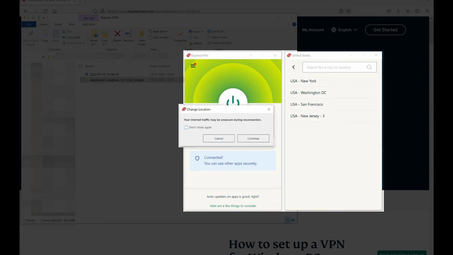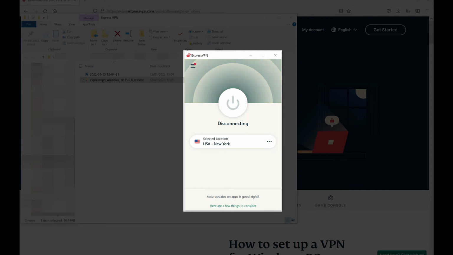This is important though. Bear in mind, if you're changing your location, there will be a moment during which your computer won't be connected to the internet. If you're running a download or a video call or playing a computer game online, bear in mind your connection will be unstable for just a second. As soon as things go green, I'm connected, so my computer is now displaying as being in New York. It is just that simple.